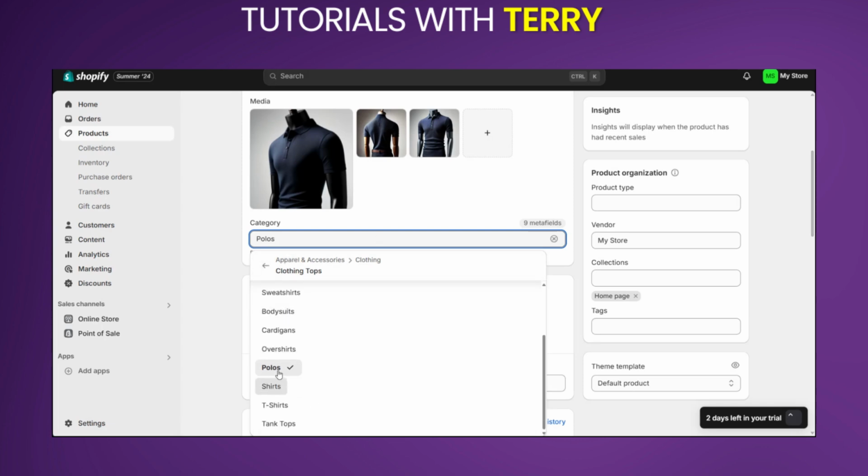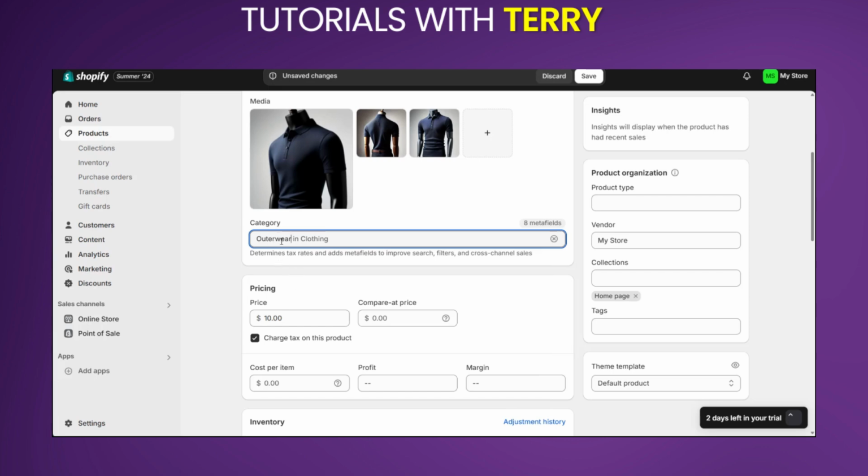If we're not finding anything here, you could click on back and it's going to take you to other categories. Now we were at the subcategory and now it takes you to clothing. Now polos are a subcategory of clothing. So here we have the different categories we would want. So for example, we're just going to do something very random and we want to change it to outerwear. We're going to tap on it and you can see outerwear.